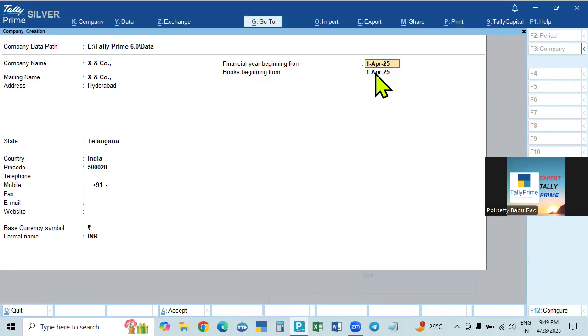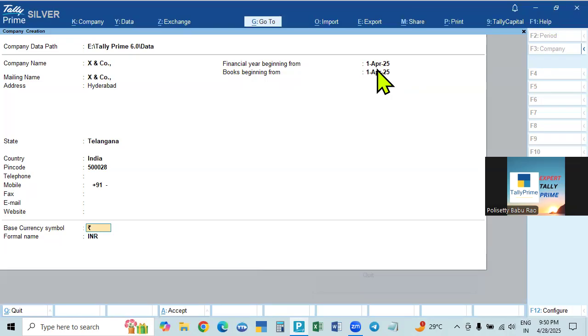Since it is a new company, if we newly started, previously we were using manual accounting or some other software, but now you started Tally and you are using Tally from a date, that is newly started. And also if the business itself is newly started, the starting date will be different, not 1st April. Then books beginning from is once the business is started or Tally is started, we will record. So there you can give, for example, 1st June we started the company, so we can give 1st June 25. The financial year is the same, and books beginning from 1st June, like that you can give.